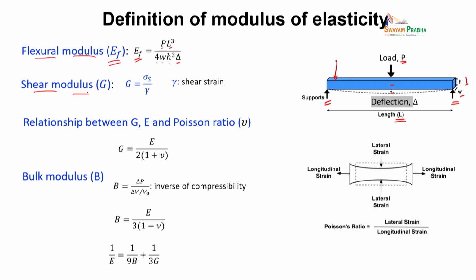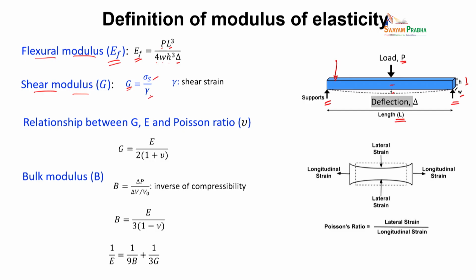Then there is something called shear modulus. What we talked about in the Young modulus is based on the axial or the tensile force. Sometimes we try to shear a material, not pull it, but shear. You keep one side fixed and the other side is actually sheared. So, then the shear modulus is defined as shear stress divided by shear strain. Okay. So, that is called shear modulus.